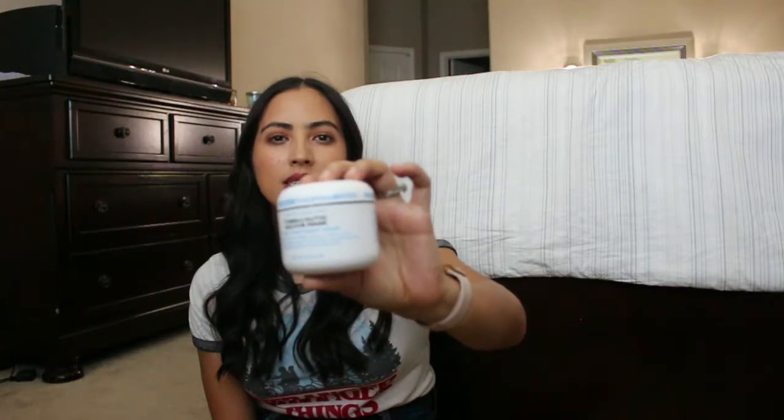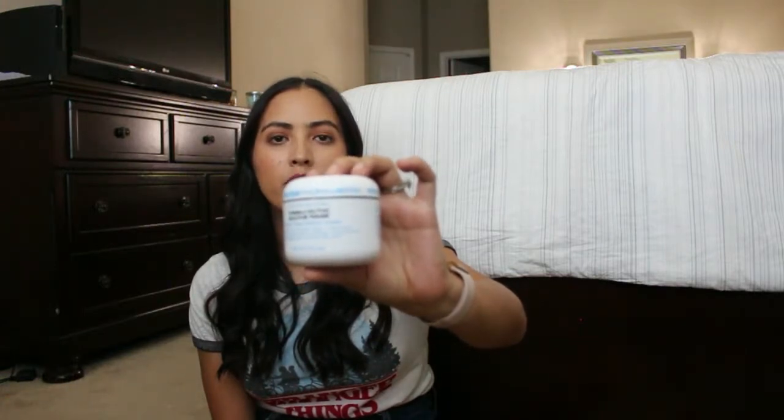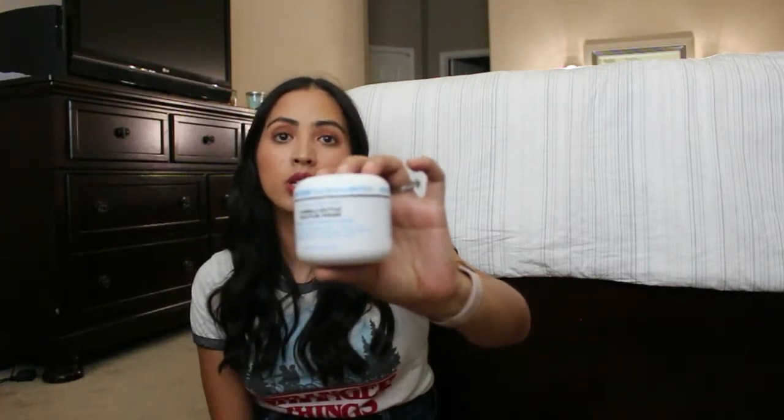And then back to the acne thing, talking about my little friend here. I actually bought this Therapeutics Sulfur Mask from Peter Thomas Roth. My sister has this, and she gave me a little sample for a different pimple that I had, and it worked really, really well. And I just wanted to share this with you guys.